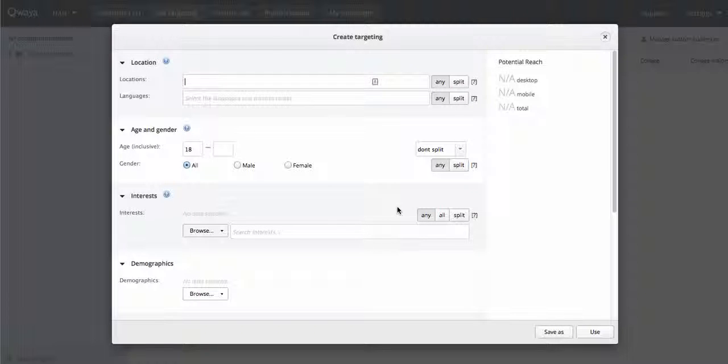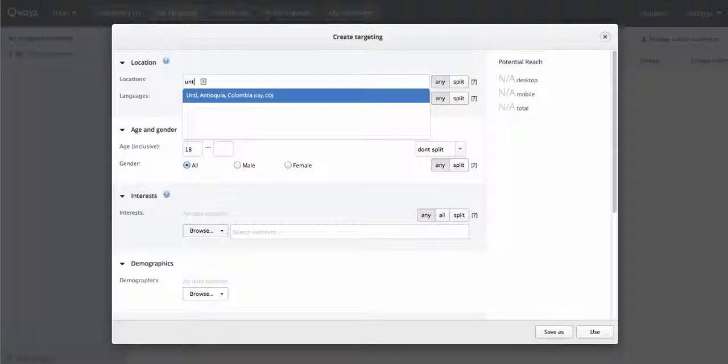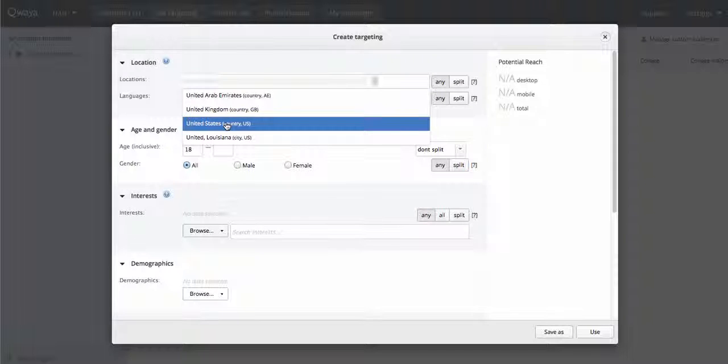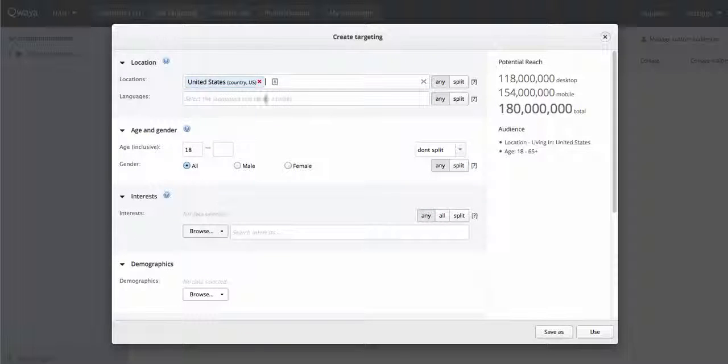All right, so the first thing you want to do is enter in your demographic information. We're just going to assume that you're advertising in the United States. You can put all the countries in here that you're advertising to or that you want to advertise to. And the really cool thing about this system, what you'll see here, is we have the option to do any or split.